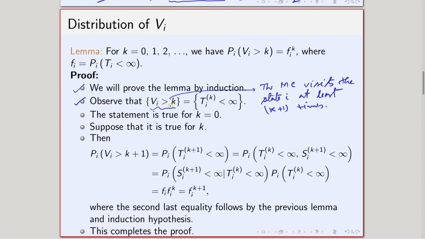That is obviously true, and so the kth passage time has to be finite. If the Markov chain visits the state i at least k times, then the kth entering time, the kth passage time, has to be finite. For example, if I take k equals 1, what I am saying here is that the Markov chain has visited the state i at least twice. That basically means that this is T_i0, then somewhere I have T_i1, and somewhere I have T_i2.